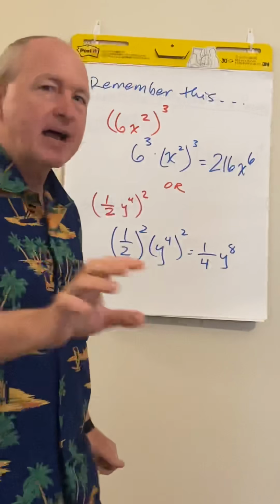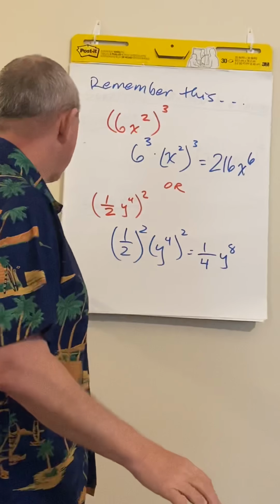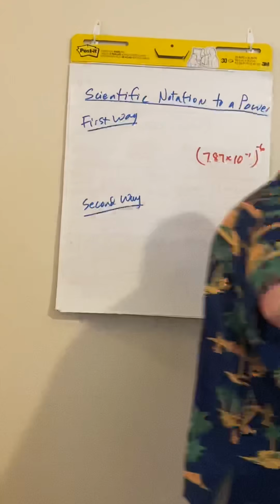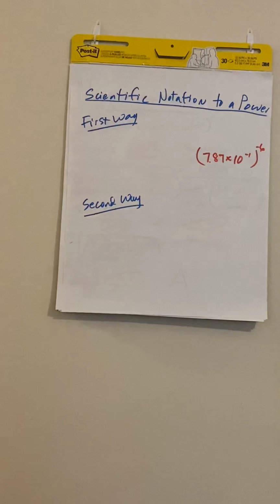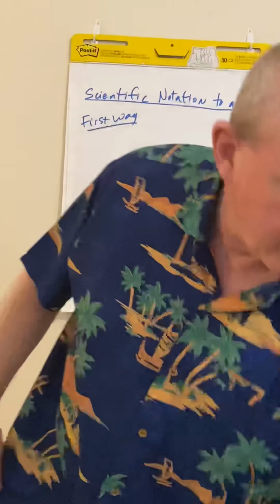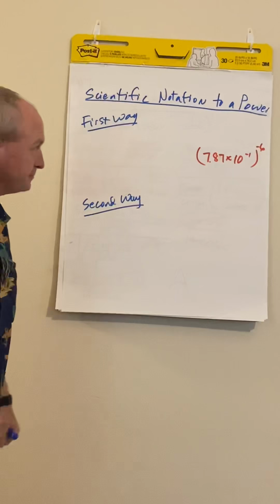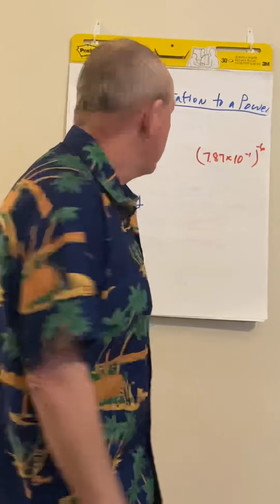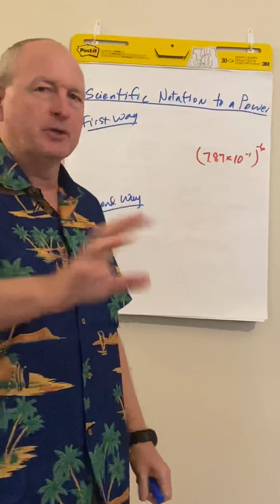Now we're going to use these exact same ideas to do a problem like this one. This is the scientific notation. And this is something I did not show you yesterday because I'm a slacker. I should have showed you this yesterday, but I didn't. So we're going to show it to you now because this is something I saw you guys were doing wrong.